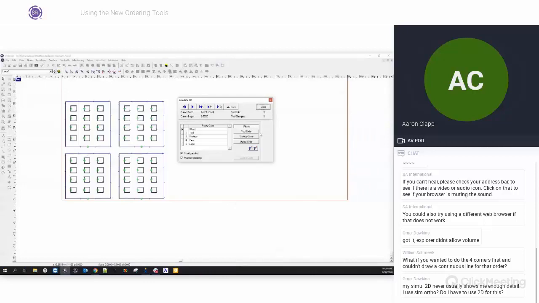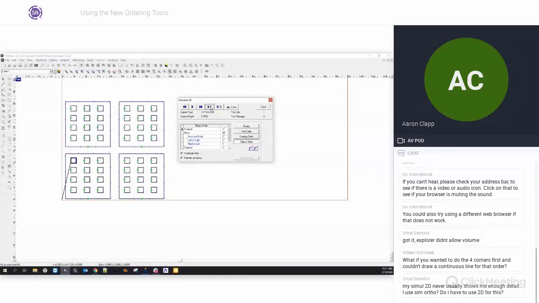So I'm going to hit order. The only thing that I need to do here is click on object order, click on rows, and I do need to make sure and hit update order. Even though that option was already checked, what happens is when you introduce new copies, sometimes the Simulate 2D could give you a message saying it only will process one of them. So just make sure and hit update order so that the Simulate 2D recognizes that there's extra parts there.